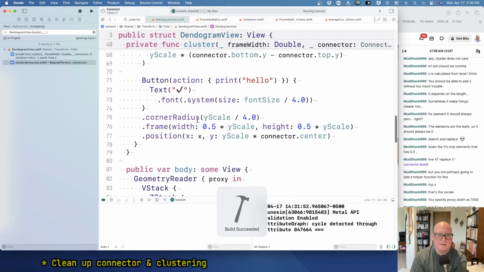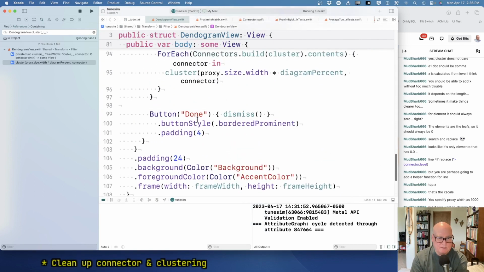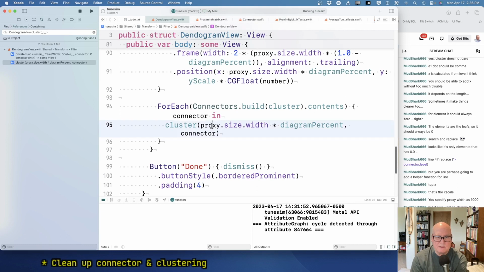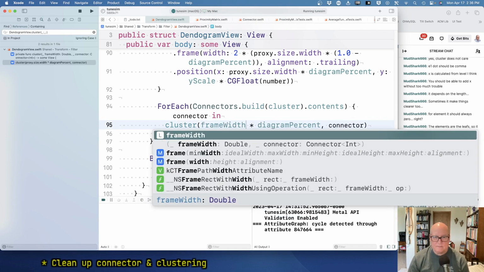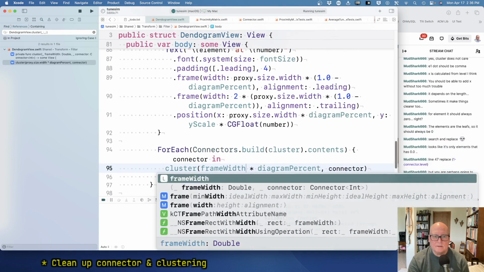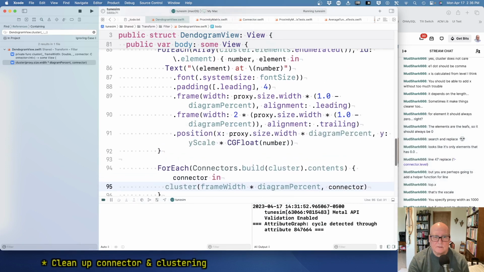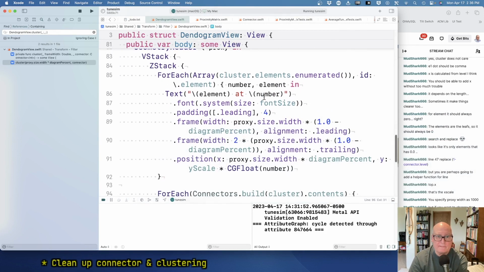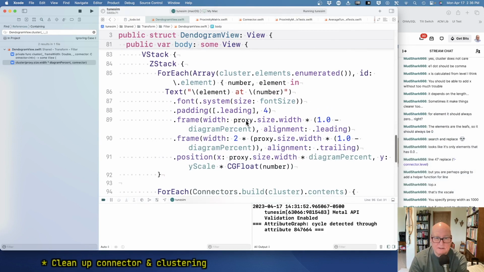Okay. Yeah, so now frame width, let's put that in here. Proxy.size.width. Okay, so we think any proxy.size.width should be frame width.